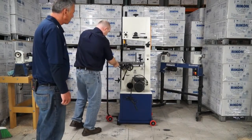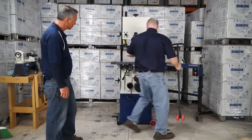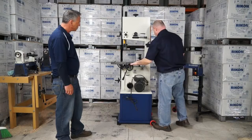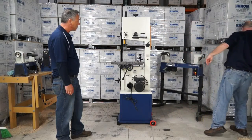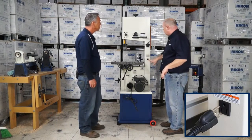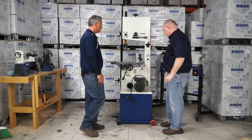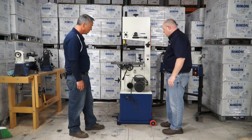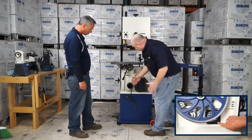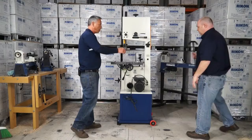This will give you a quick 3D view of the saw. On the back side of the unit you can see the new stout Rikon design motor. You get a really good view of the trunnion system and the new quick release lever with the turning handle for your angle adjustment. We also now provide a 110-volt receptacle so you can plug in a light or any other accessory right there at hand's reach.